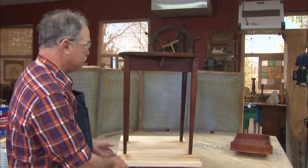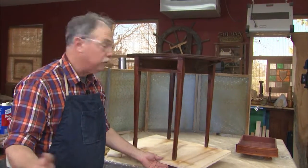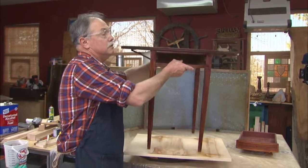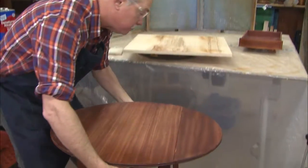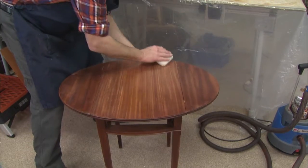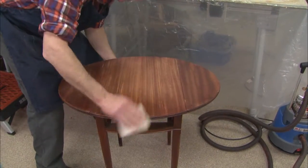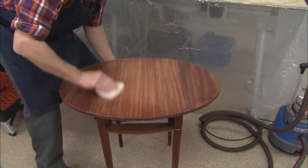Well, here's the test drive. It's looking really good, but light is right. You want to go with light coats when you spray, when you brush, when you wipe on. Here's the top, and you can see that that finish has really been absorbed into the pores of that dry wood, and it's really coming back to life.